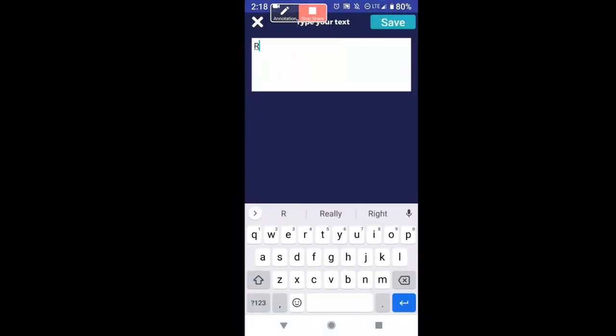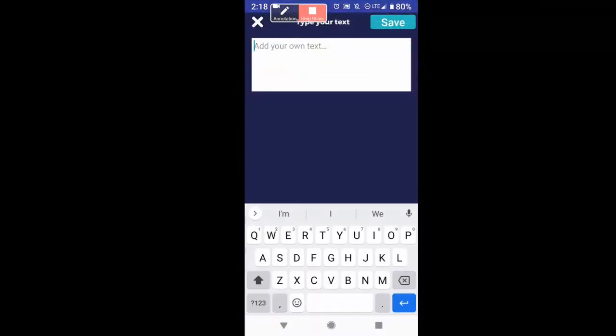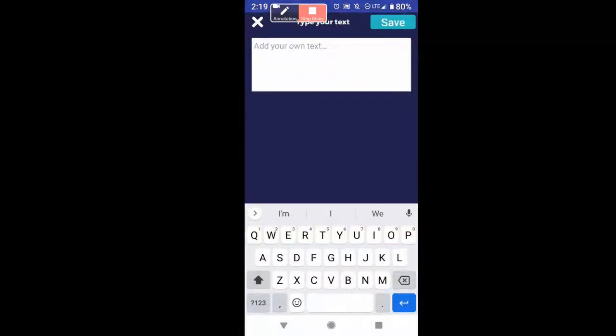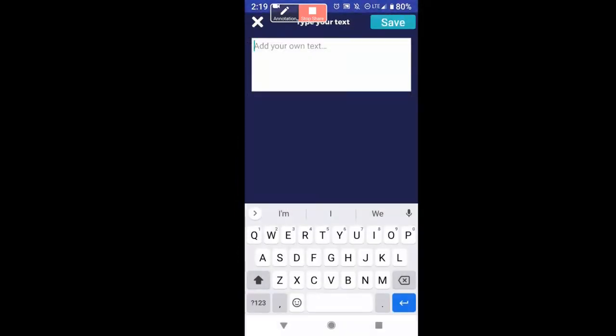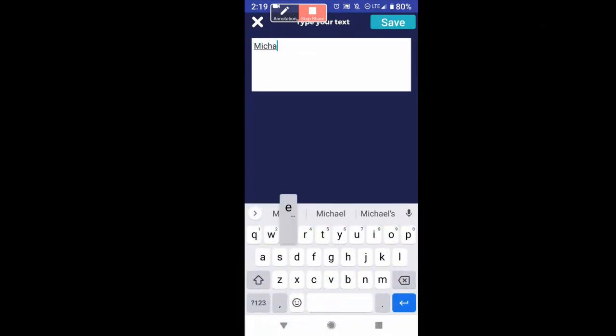Why don't you type in double tap to add caption? Then no. Not going to do that. This one belongs to Michael. Whoops. Michael S., not Michael D. That's right. It's not mine. I don't get anything. This one belongs to Rich. Whoops. It would help if you knew how to type. That is always my downfall. Nice. And then this one belongs to Camilla. So you're actually setting this up and doing this. Yeah. And then this one belongs to Michael D.